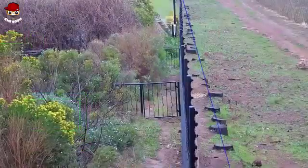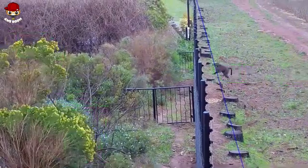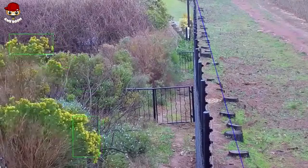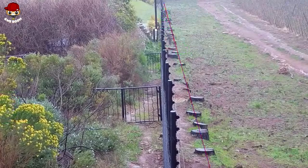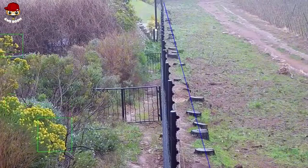It's quite funny to watch the titular baboons trying to get over the electric fence. They are often shocked, which makes them a bit uncomfortable. But if they fail on the first try, they will not give up easily. With perseverance, some baboons find ways to sneak into human territory, a place they deeply desire.